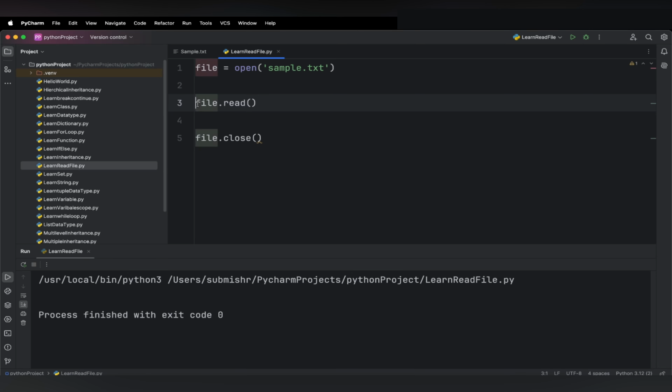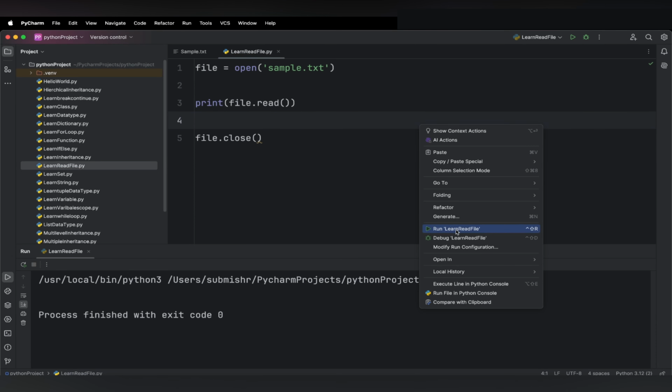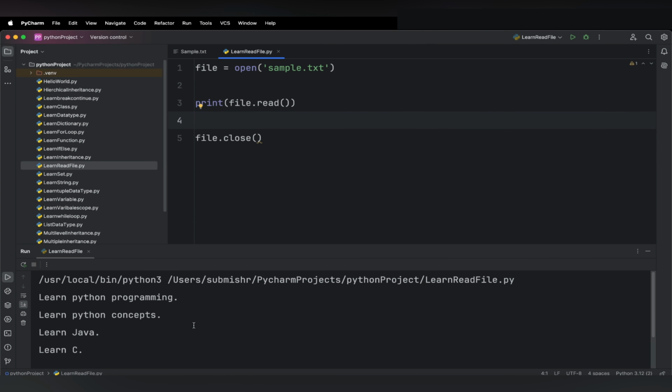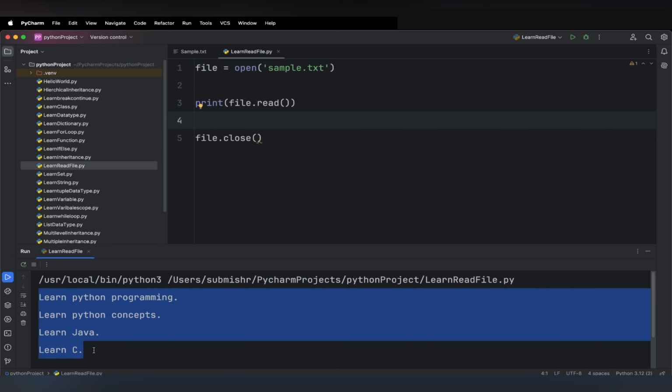So, we will just write print and then this, and now let me run it. See, you can see learn Python programming, learn Python concepts, learn Java, learn C. Whatever we have written inside this sample.txt file, the same thing is getting printed here. So, we have successfully read the text file content using the read method.